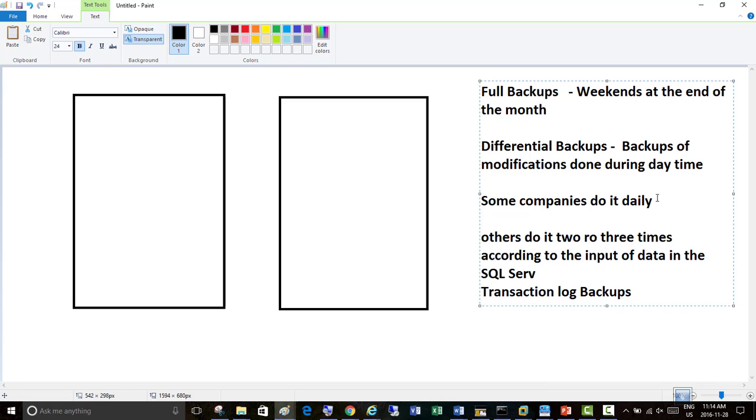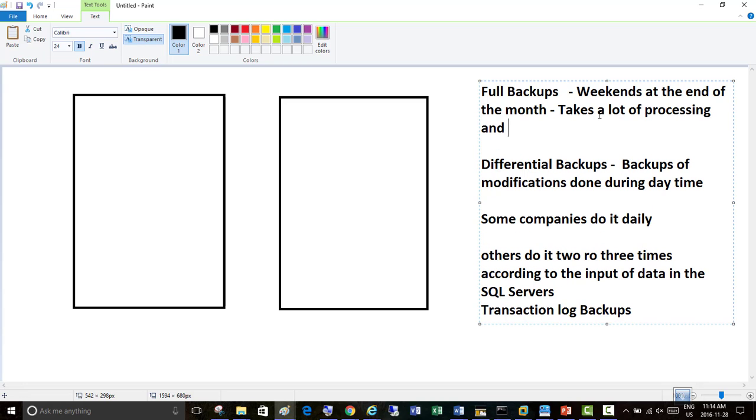That's why differential backups are taken from time to time. They don't take a lot of processing and memory. A full backup takes a lot of processing and memory, and also takes a lot of time.